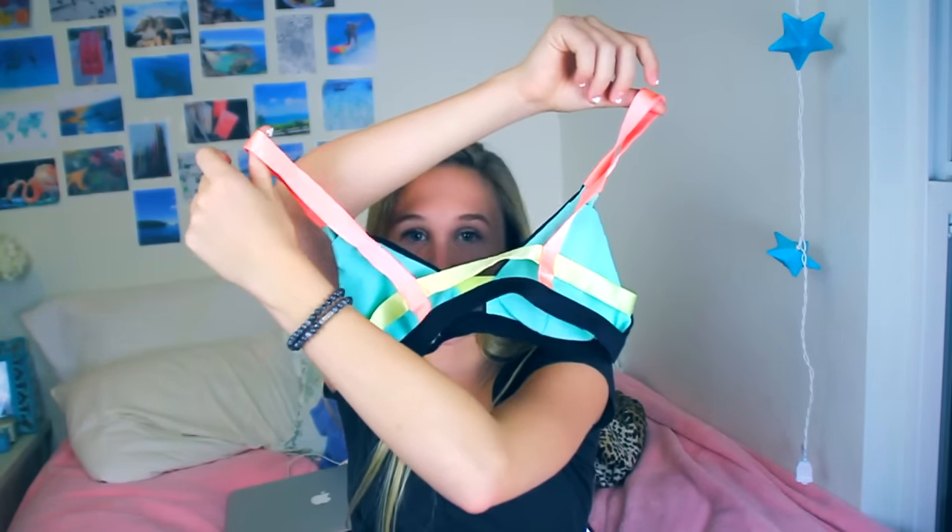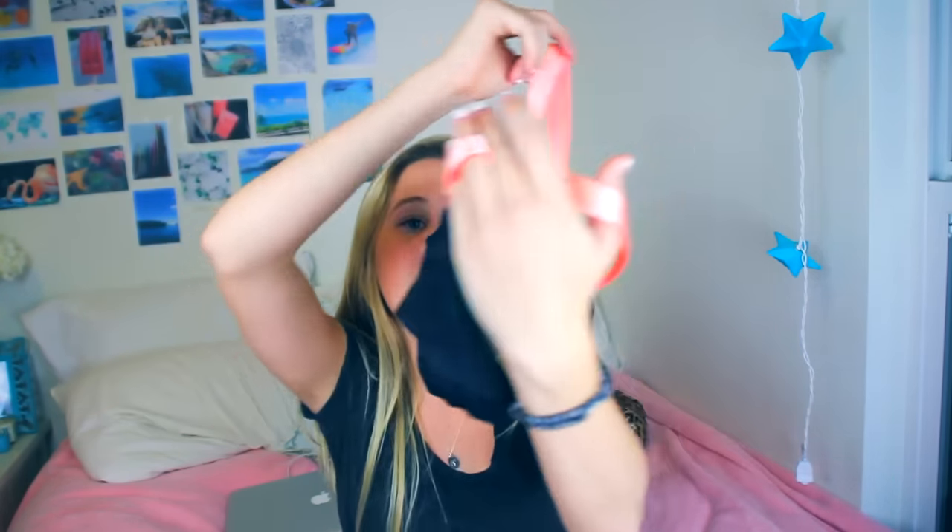Okay, next I have these bottoms, which are super old. I got these such a long time ago and they got dyed in the sun because I left them outside — there's fuzz everywhere. These are from American Eagle. Aerie is the bra part of American Eagle. I thought these were so cute — it's a really nice color, but they got dyed on the butt so I can't really wear these anymore. I also have this top from Target. The straps were neon pink and now they aren't, but it looks like this — it's caged in the back, it's super cute. Target's swimsuits are super cute and super cheap.